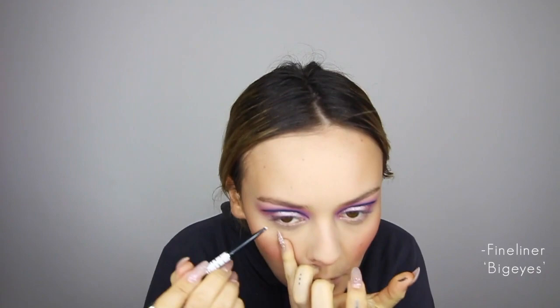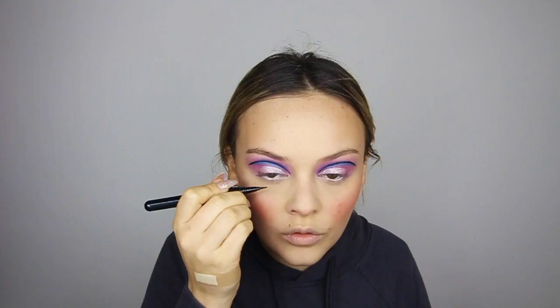I'm gonna take this fine liner in Big Eyes, and we're gonna line our waterline along the bottom. Doing that always makes me look so old. I never understand how that works. Okay, now we're gonna go in with our liner and we're gonna do a line down the bottom. Now this is a huge risk, I understand, but I wanna do it. So, and going down here.